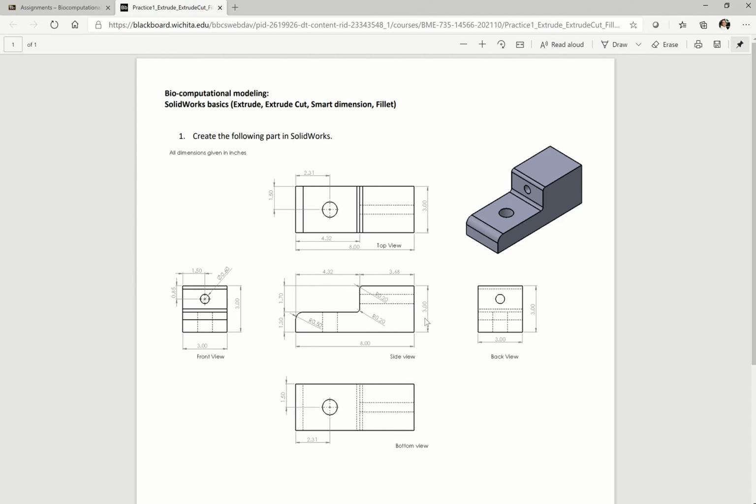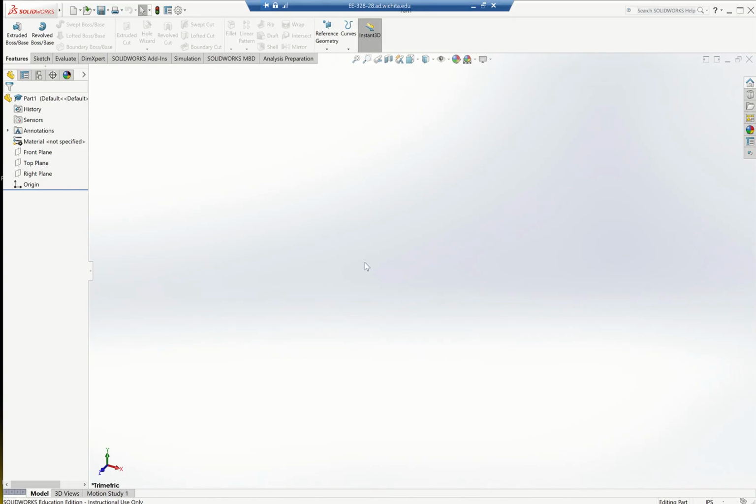Sorry, it's not 3 inches tall. Yeah, 3 inches tall. Yes, 3 inches right here is how tall it is. This is the top view. This is how tall it is looking at it from the side. And then my next approach will be to cut out this step here. And I'll use the extrude cut to do that. So let me first start out by drawing this top view profile.